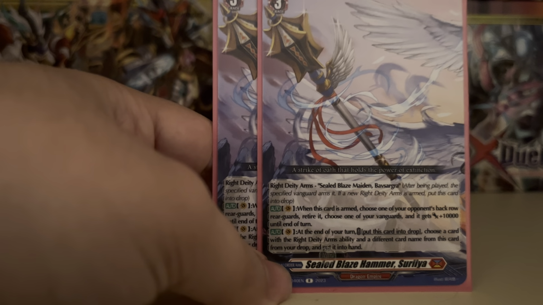And that is it for all the arms cards in this version of the deck. Now that we have gone through those, let's go on to Bavsargra herself.